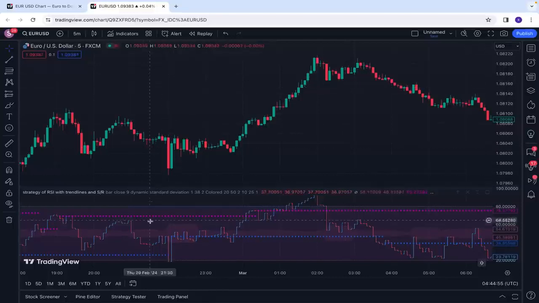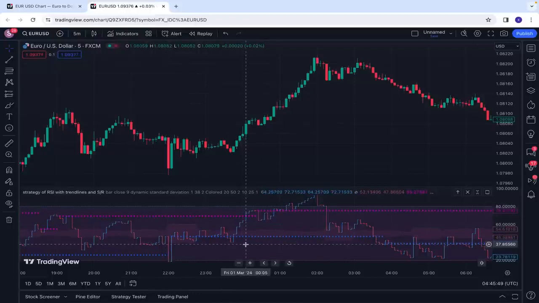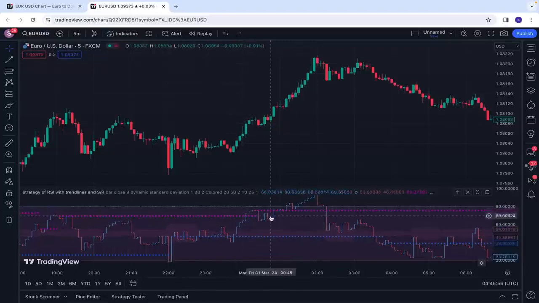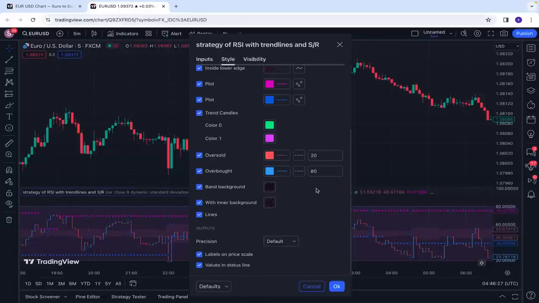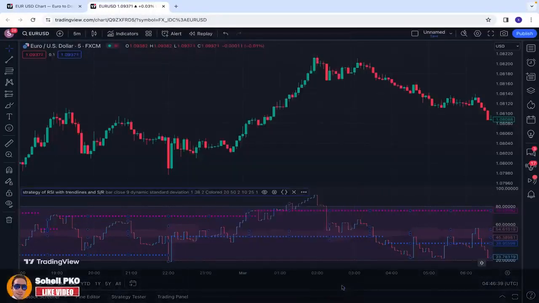Alright, this trading strategy is a volatility based strategy, which means we wait for the times that the market becomes extremely overbought or oversold, and then when we have increased volatility in the other side, we enter a trade. We set the overbought and oversold of this indicator on 80 and 20, so we can identify extreme levels of overbought oversold conditions in the market, and we also added these support and resistance levels that are from Bollinger Bands, and they will help us to know the significant levels of RSI. Let's go to the settings of the indicator, and here in the style tab we scroll down and we remove values in the status line so we can better see overbought oversold levels.